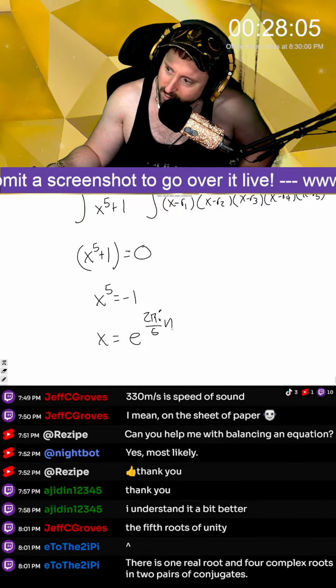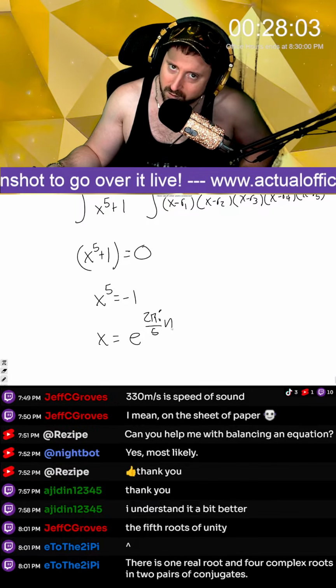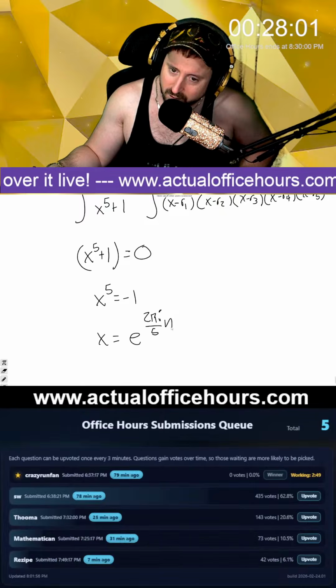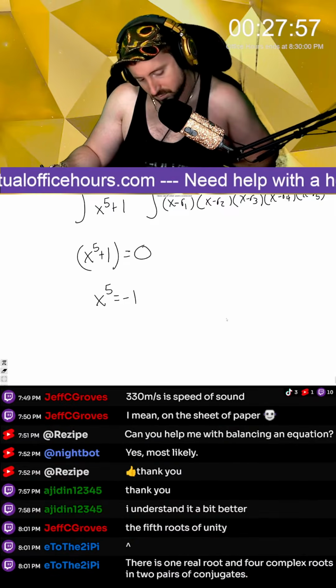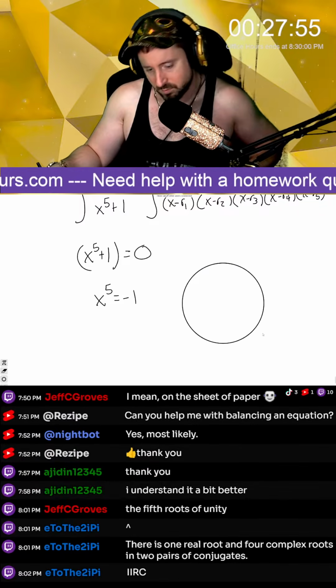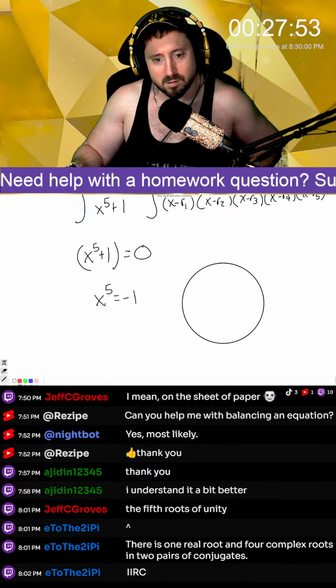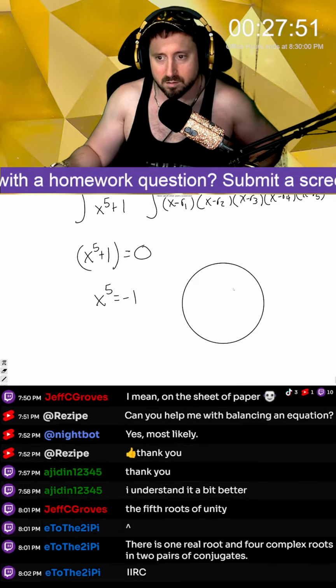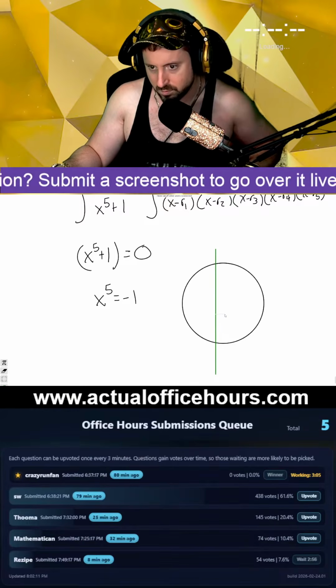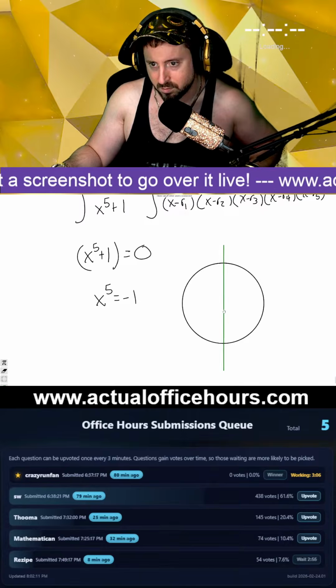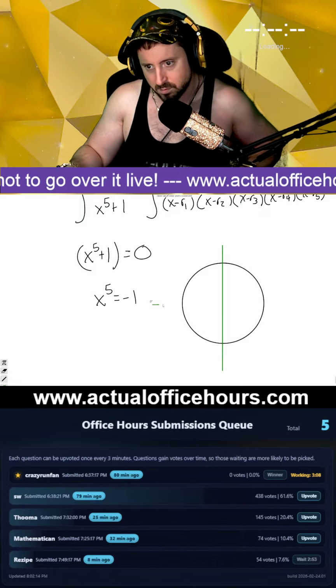Yeah, something like that. And then you add some stuff. The way I do it is if you draw the unit circle, right? You're gonna have one that's gonna be -1, right? And we just know off rip that -1 is gonna be one of the solutions to that, and then you just rotate around the circle, right, in fifths.